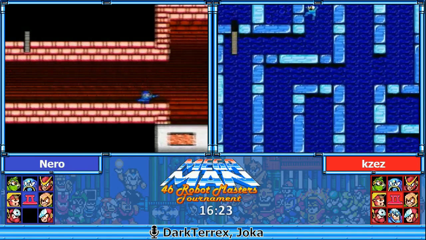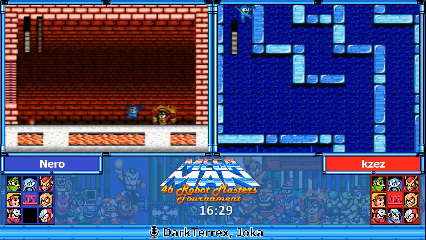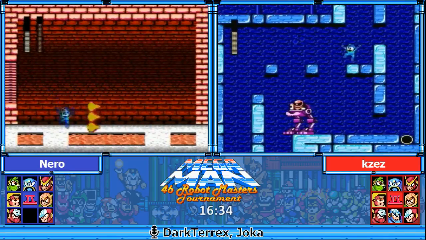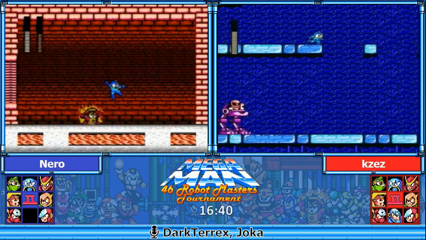Now, the reason that he went to Heat second rather than Air, like a lot of people who aren't comfortable with a lot of Mega Man 2 physics and things like that would do, is that by going to Heatman stage, he gets item 1, which will allow him to go through Airman stage a lot faster. But it's really risky to do so.